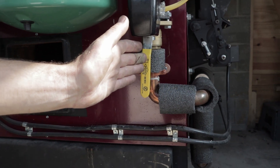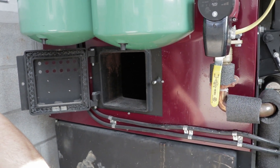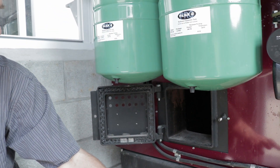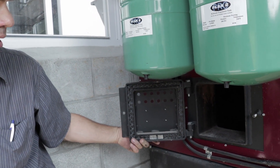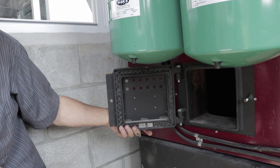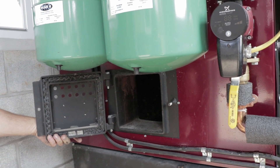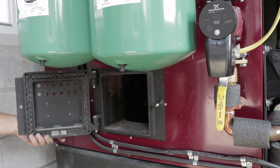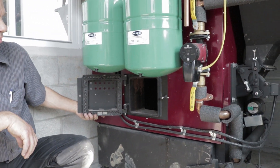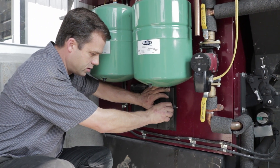When the fire modulates, under full fire the red line of coal will be down toward the end of the grate; under idle it'll be all the way back up near the entry from the hopper. The coal size for these boilers is rice coal. This boiler is designed to burn anthracite — hard coal. Glenwood also makes boilers that burn soft coal, which are a slightly different design. Soft coal boilers can burn anthracite, but anthracite boilers cannot burn soft coal.